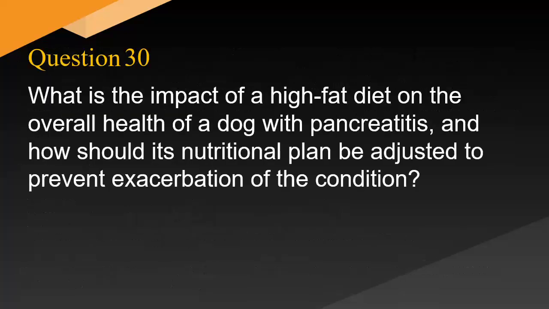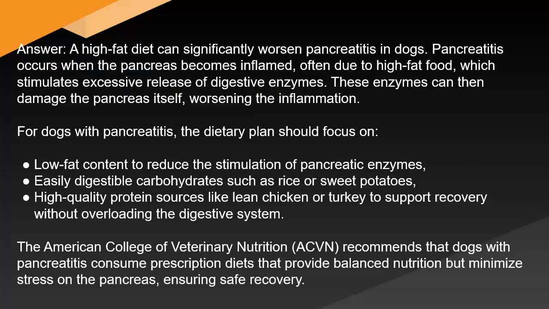What is the impact of a high-fat diet on the overall health of a dog with pancreatitis, and how should its nutritional plan be adjusted to prevent exacerbation of the condition? Answer: A high-fat diet can significantly worsen pancreatitis in dogs. Pancreatitis occurs when the pancreas becomes inflamed, often due to high-fat food, which stimulates excessive release of digestive enzymes. These enzymes can then damage the pancreas itself, worsening the inflammation.